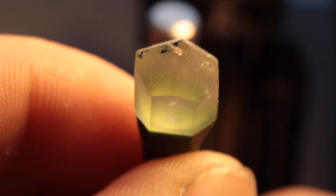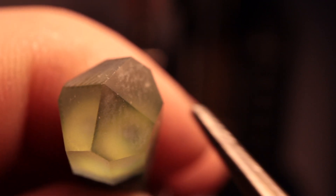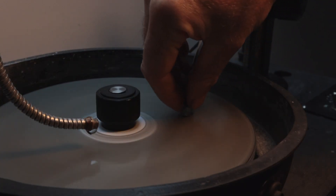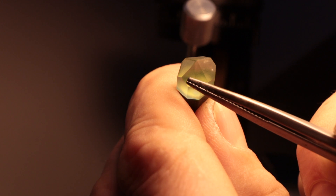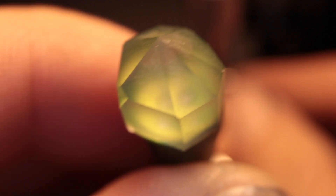Next I move back to cutting the morganite. This is the last suitable piece of morganite that I have to complete the pair I'm making, so I hope this one works out. As I cut the morganite, I go through my usual process of cutting in each facet and then removing any inclusions that may cause a problem. As I add each set of two facets to the pavilion, you can really start to see the form of this heart design come to fruition.